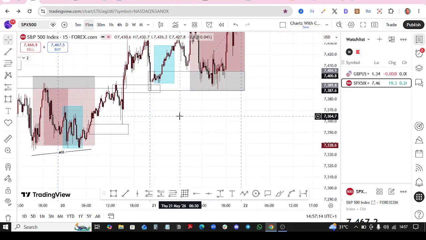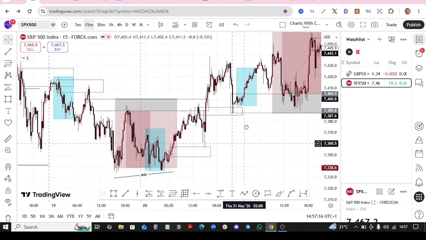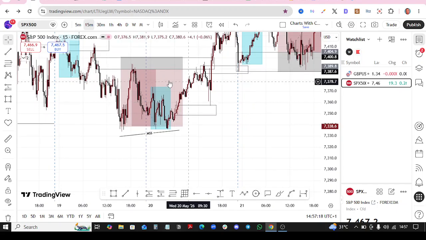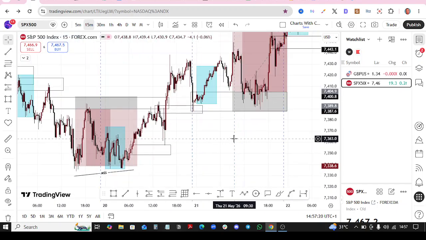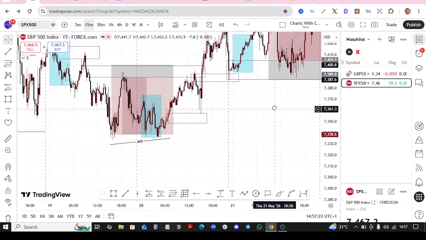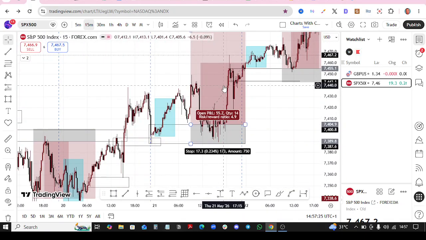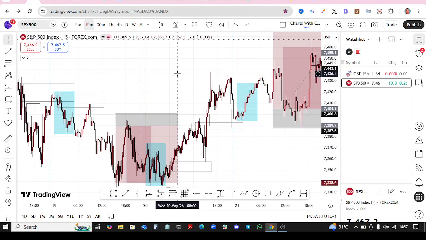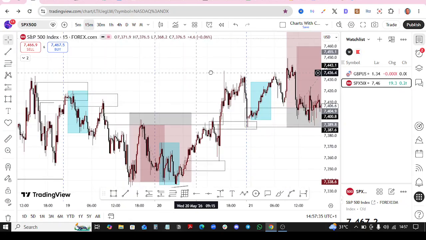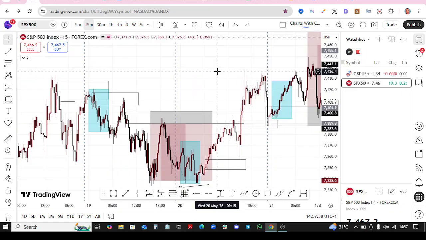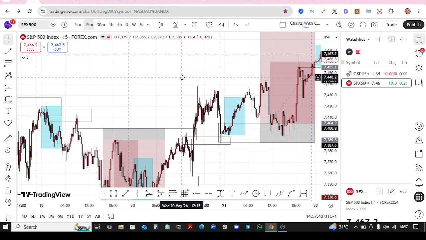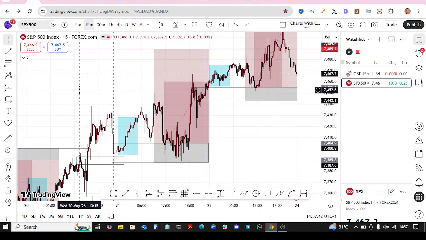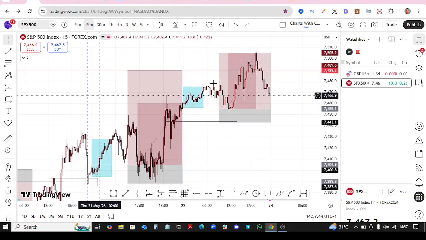So if I had a fixed risk to reward of 1:4, I would have gotten this trade, I would have gotten this other one, and that would have been a total of 1:8 plus 1:4. That is 1:12 for just one week, which is enough to pass any prop firm phase one. Even if the prop firm phase one is 10%, these three trades are enough to pass a prop firm.